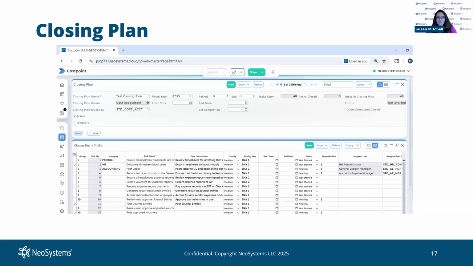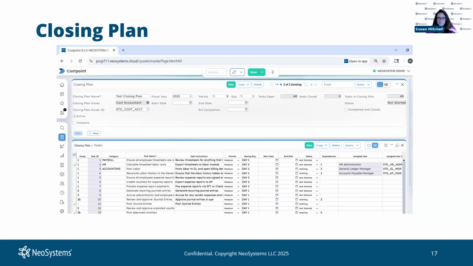You could actually do this using the workflow tool, because if you have assigned users like user titles and things like that, you could actually use the workflow tool to notify people that this task has been done and hey, it's your turn, you're up, go do your task. You can also reference the job processes that would need to be done potentially. So there's a lot of great functionality in this tool to run your close.